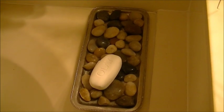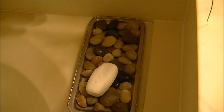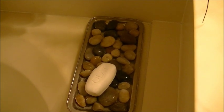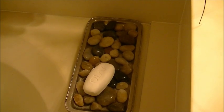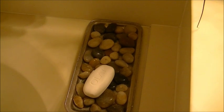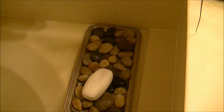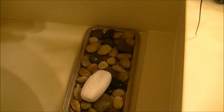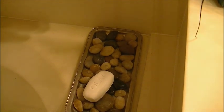In this next area, I thought this was a great idea. I'm sure you guys probably hate when your soaps sit in all that water and get all mushy. Well, all I did here was take a simple silver tray and use some smooth river rocks on it. Now when you're done bathing, you can simply place your bar of soap on top of that and you don't have to worry about your soap getting all slimy — it'll stay dry and perfect for your next bathing experience.